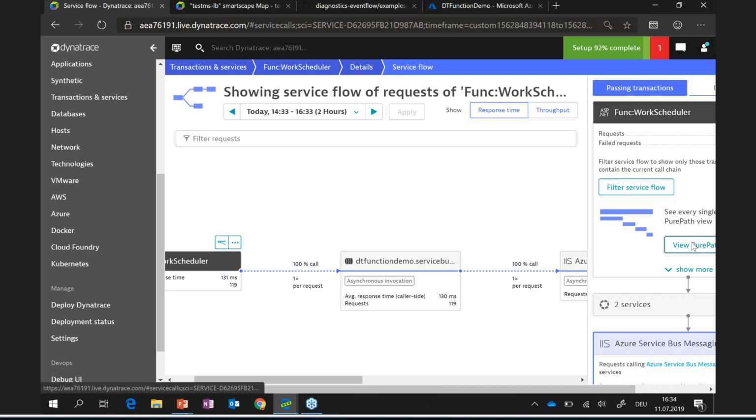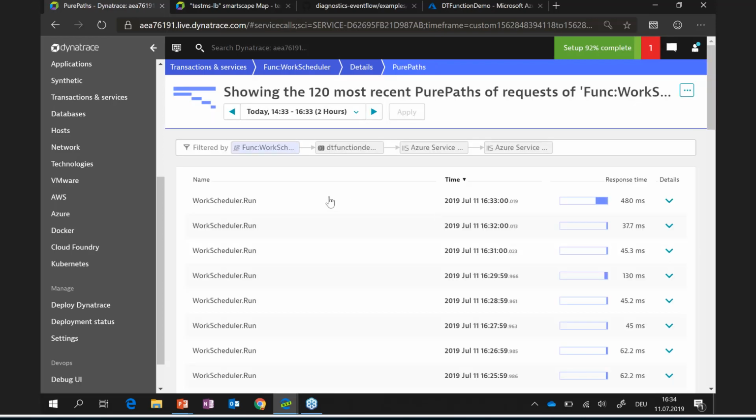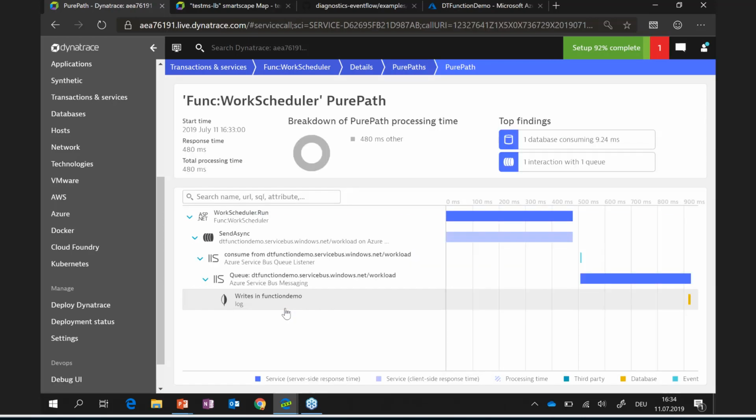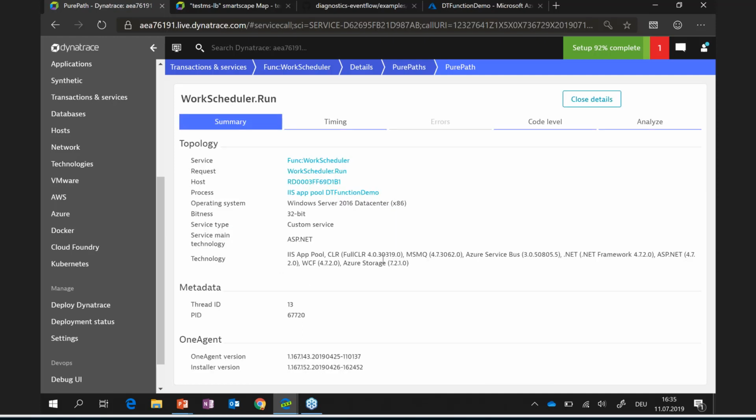So what this shows me now, if I just relay what I understand, is full automatic end-to-end tracing through Azure Functions, through queues, all the way back into the database. And now what you show us is actually the pure path of our trace technology. Yeah, that's really the basic technology. It's easier to demonstrate on a technology level that you even get the code level insights into Azure Functions and not just high-level transactional data.